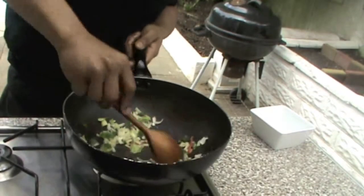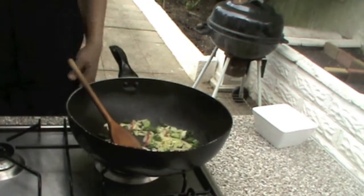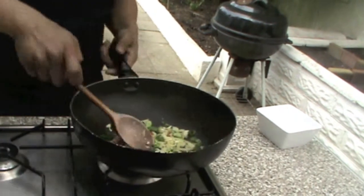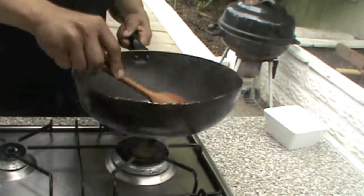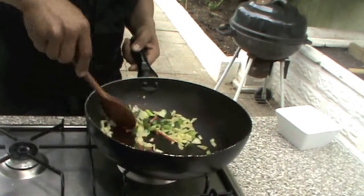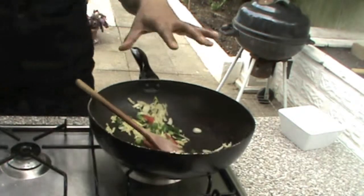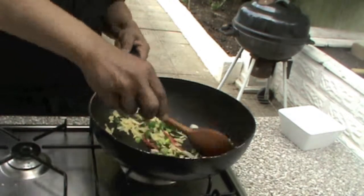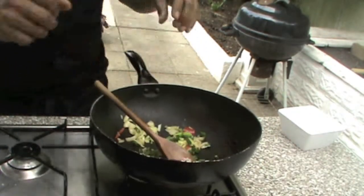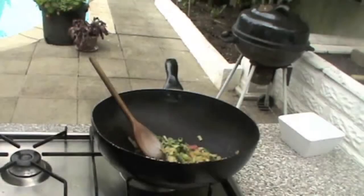Okay, the reason why we've got fry light in the pan, we have no other moisture. I'm going to put another 1 or 2 squirts in there, like so, and I'm just going to fry light everything on a medium heat. Okay, the whole idea of using oil in Indian cooking, they tend to use a lot of oil, is because they can actually cook the spices through. Now, what I'm trying to do is get a bit of moisture out of this, so that I can use that moisture to cook the spices.